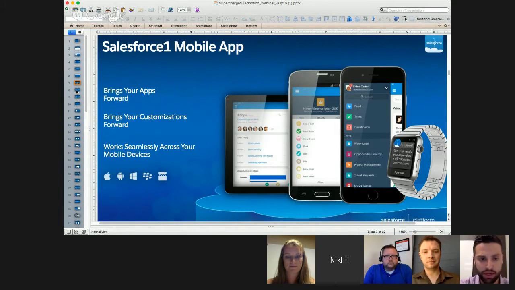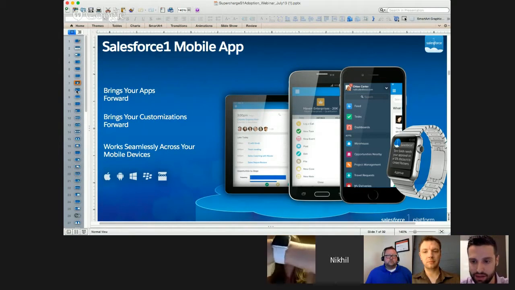And then one of the more exciting things about Salesforce One, as of recently, is that it works on Apple Watch. So you see a little visual of what that looks like on the screen, and you see Jillian showing off her Apple Watch. That really pushes those notifications that are native on the mobile app to your watch.